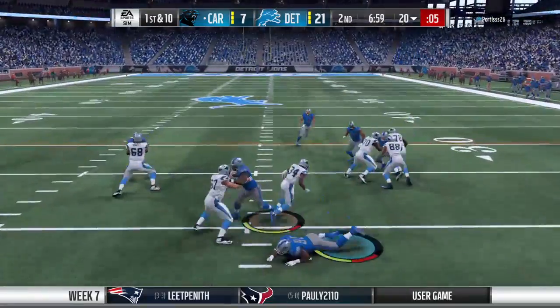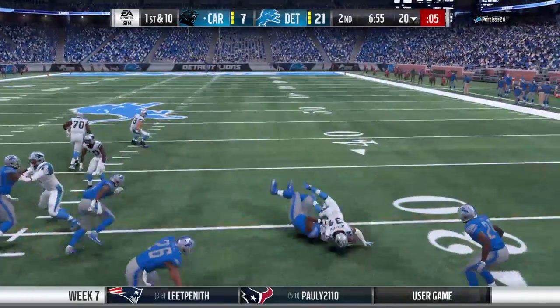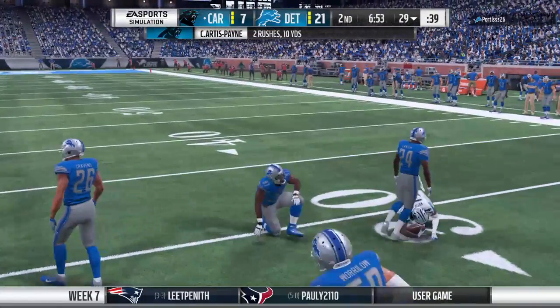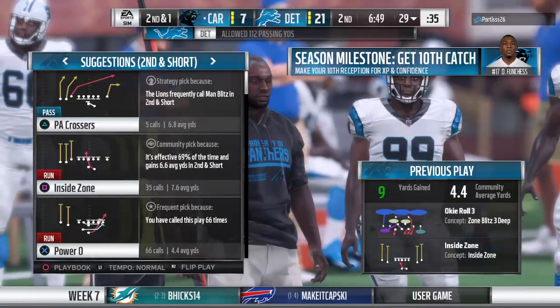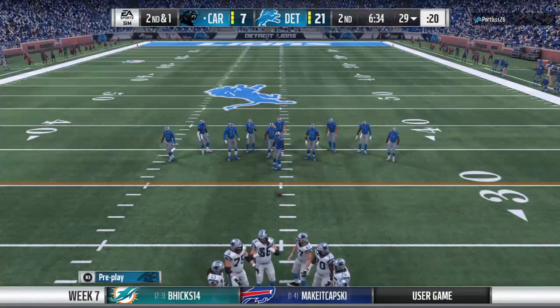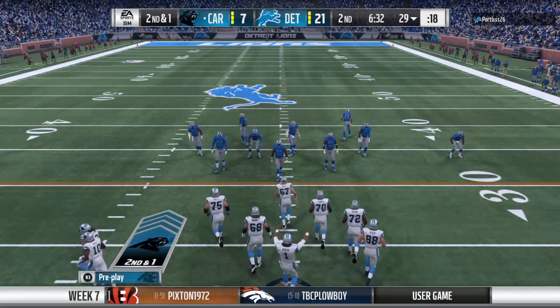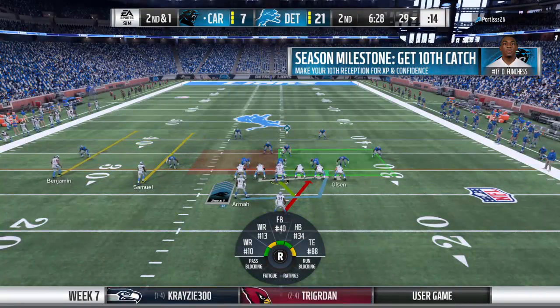Here's a handoff to begin the drive to Artis Payne. And he's able to plow forward up to about the 29, just shy of the 30. 9 yards is the pickup there, and they'll have a 2nd and 1. First play of the drive, let's give credit all around. Excellent blocking, but the guy carrying the ball, he was the finisher. A really nice run.